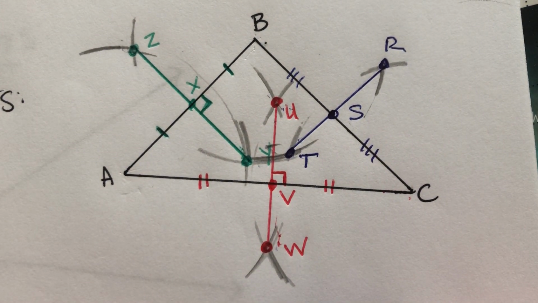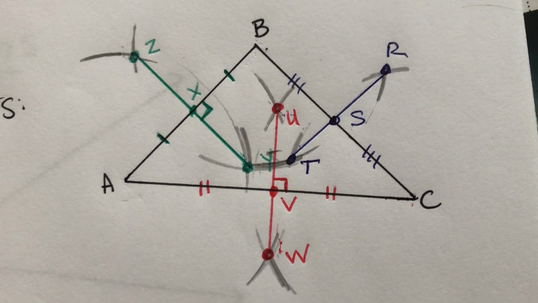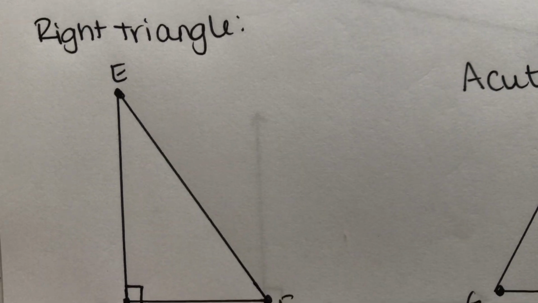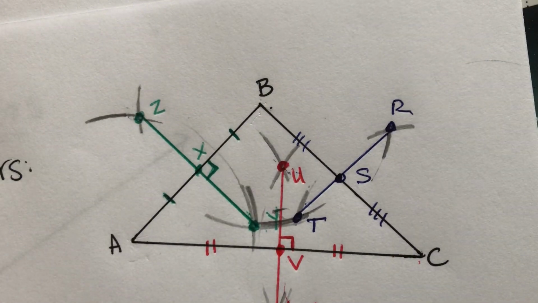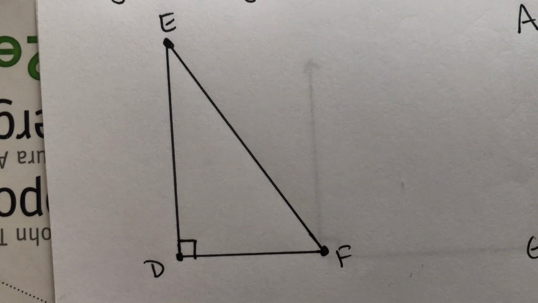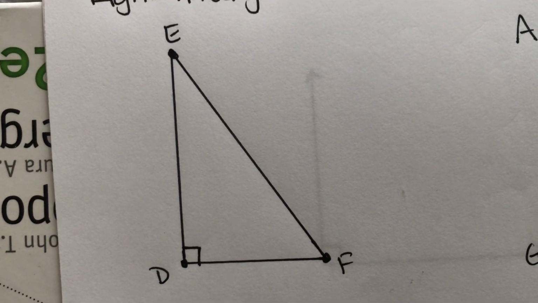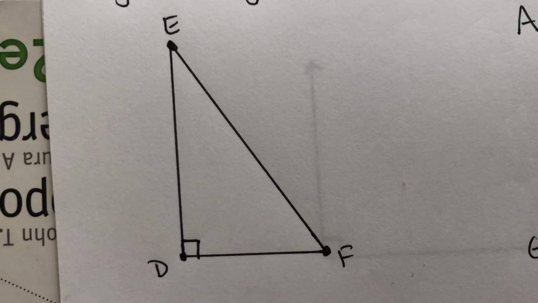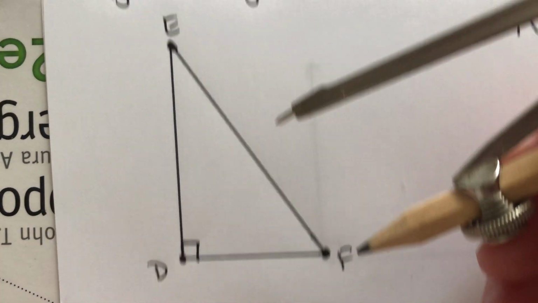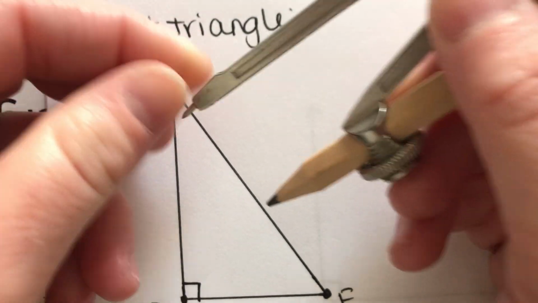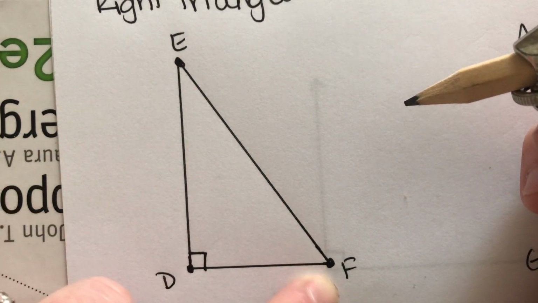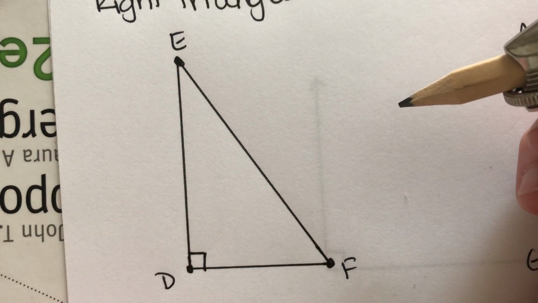All right? So let's do a couple practice examples here. Okay, so for a right triangle, that one was just kind of a random triangle, right? For a right triangle, we're not going to do all 3 sides. We're just going to pick a side and find the perpendicular bisector. You could do all 3 sides if you want. So I got my compass. I always want to call it a protractor. I got my compass, and for line EF, I want to find a perpendicular bisector.